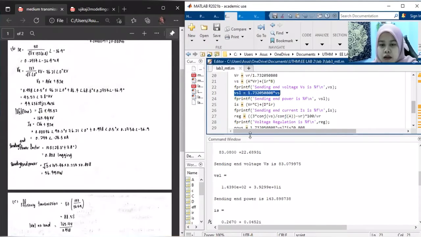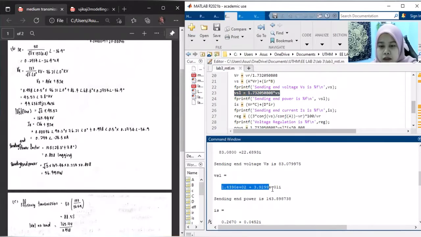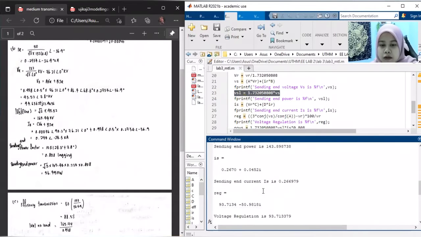Then VSL, the output is here. For IS, it is equal to VR times C plus D times IR. The output is 0.2670 plus 0.0452i.